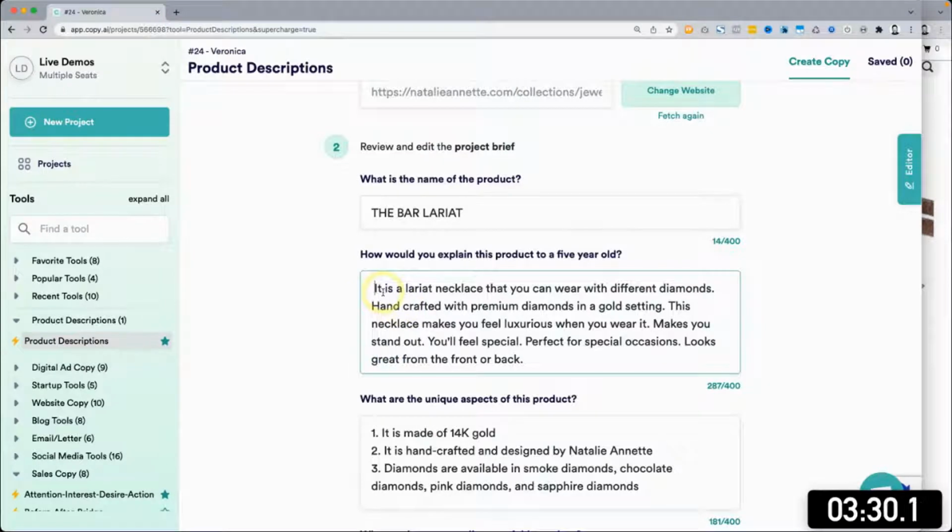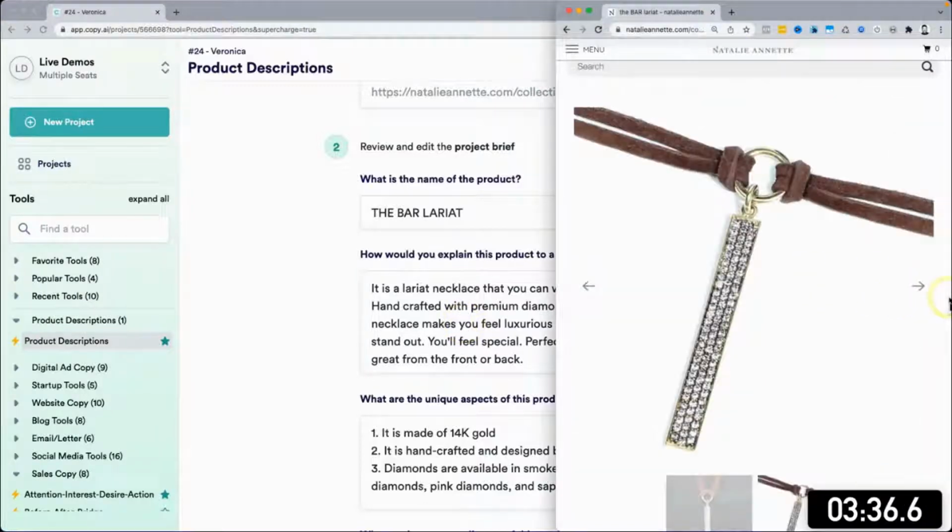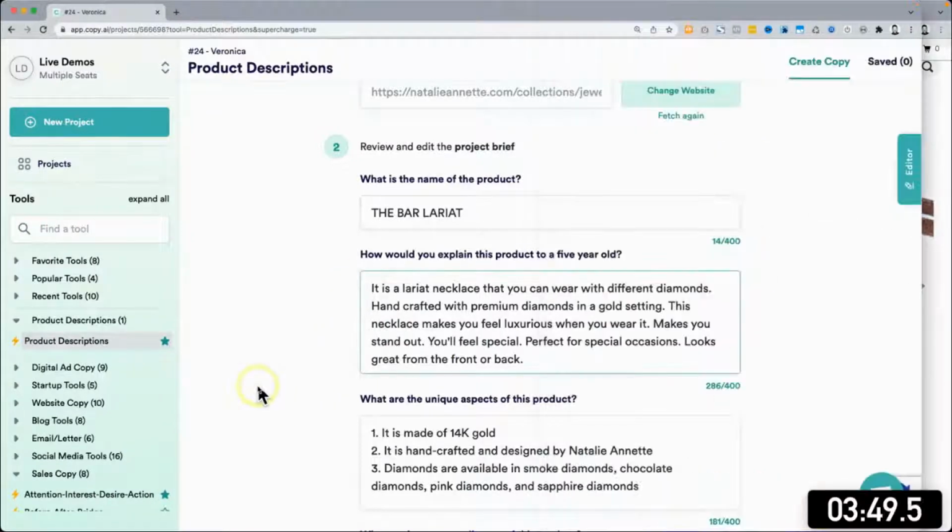So what is a Lariat? Can we describe that further? Actually, Steffi, what's a Lariat? Uma doesn't know. So Lariat is, I think, the leather thing that you tie around. You tie it. Okay, so it's that tied. So I guess the AI will know. Hopefully it'll probably understand that.